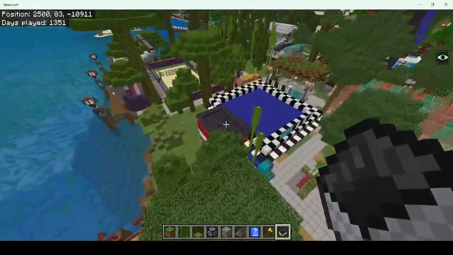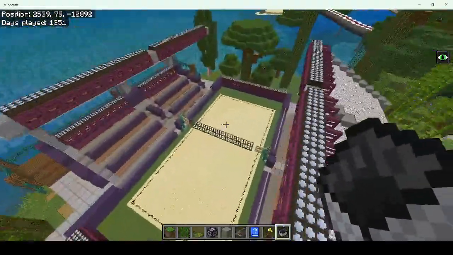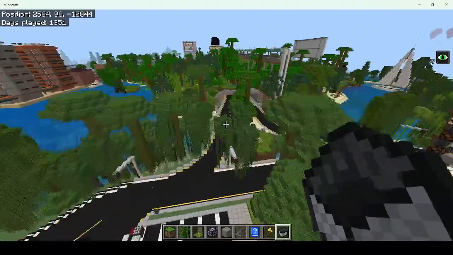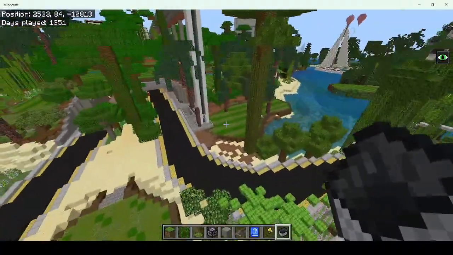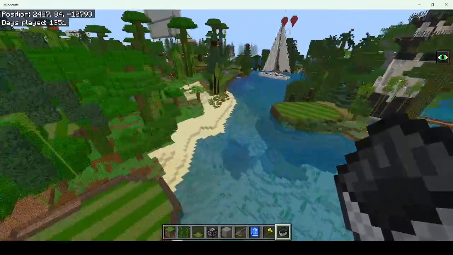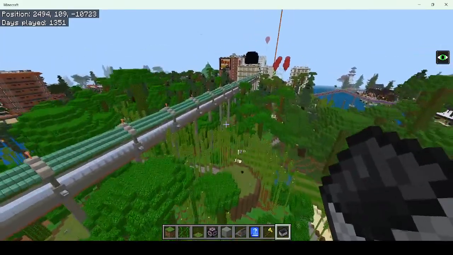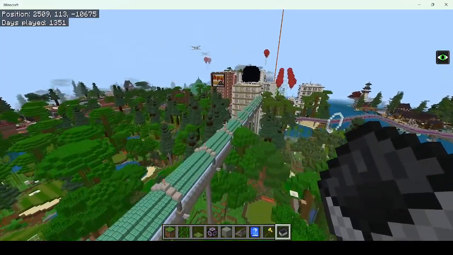Anyway, bumper cars, volleyball court, and one thing we absolutely love. My older brother built the first one, and we now have multiple. We have golf courses, and basically what you do is you take an ender pearl and you play around a golf course. Maybe one of these days I'll get the guys on and we'll play together. But we are going to go back because that's just about everything.